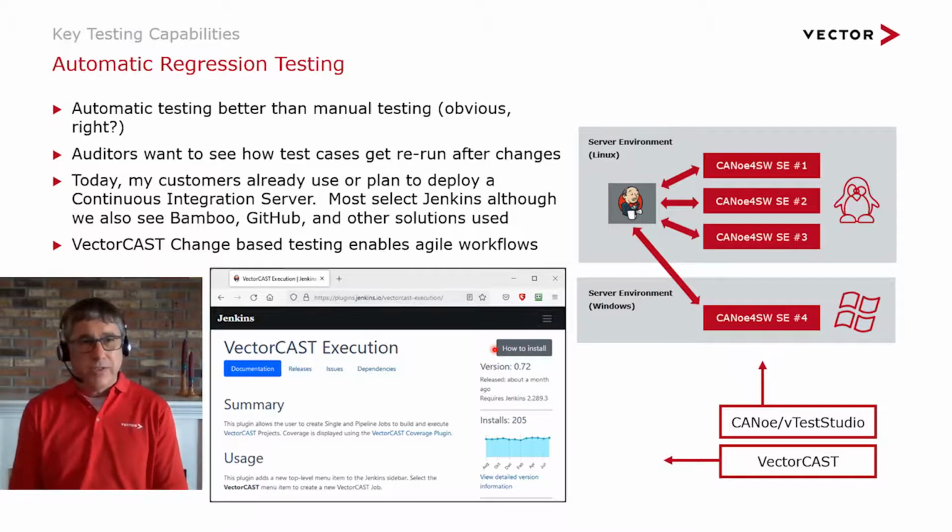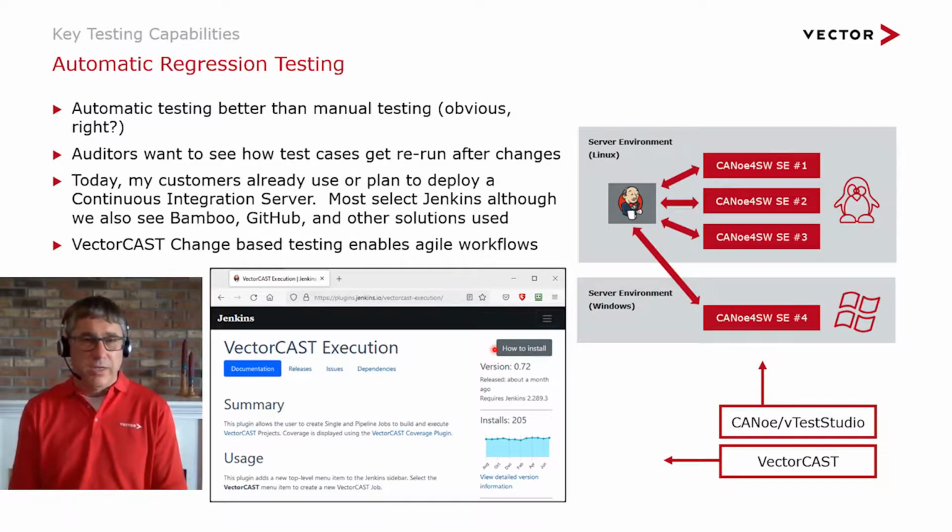Now, before I leave this slide, there's one other feature I want to mention: VectorCAST has our change-based testing feature. What it does is build off of that impact report I was talking about on the previous slide, where once VectorCAST determines what test cases need to be rerun, it will only run those test cases.